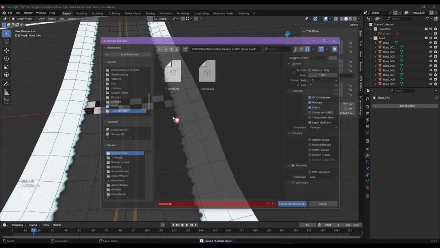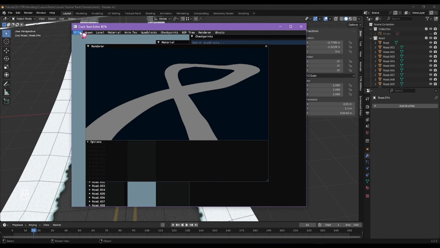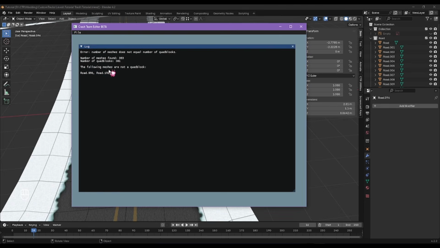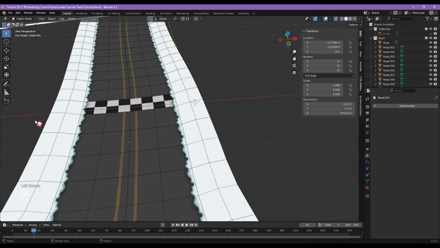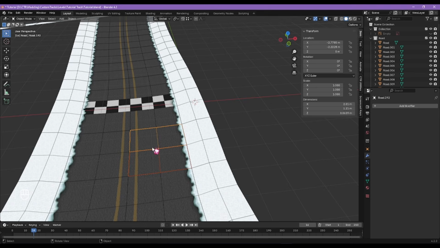If I were to export and import a level into the editor that has an invalid quad block, you'll see that the editor will detect them and tell you which ones they are. So if you get this error message, it's because something in your level is incorrect quad block format. And thankfully it tells you which ones they are, so it should be easy to fix.